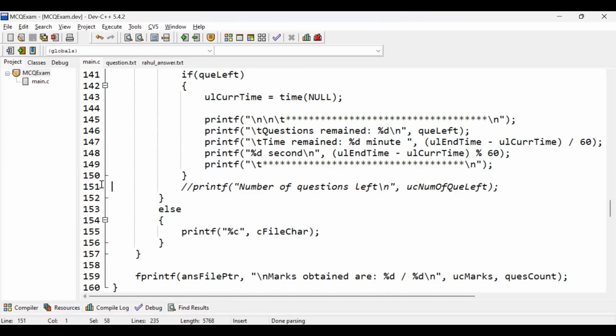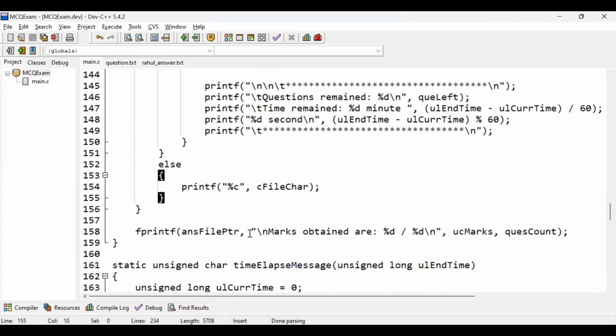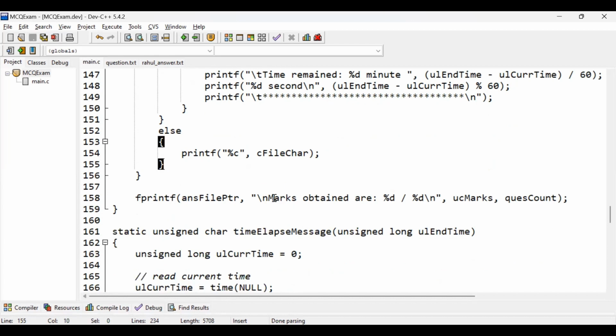So I'll just remove this part. This is not required. And at the end, we are printing this message. Marks obtained are this. Again, this may or may not be required. It's up to the administrator whether he wants user to know how much marks user has secured.